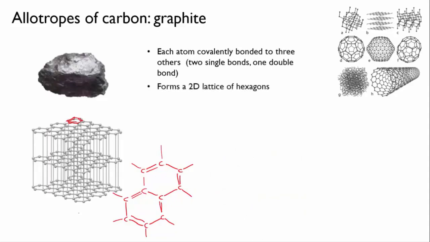Each lattice is a flat single sheet, only one carbon atom thick, and each layer is quite strong for its thickness because like diamond, it's held together by covalent bonds.